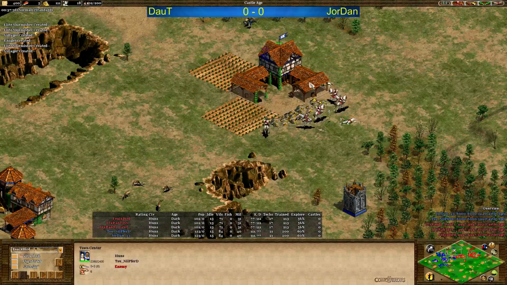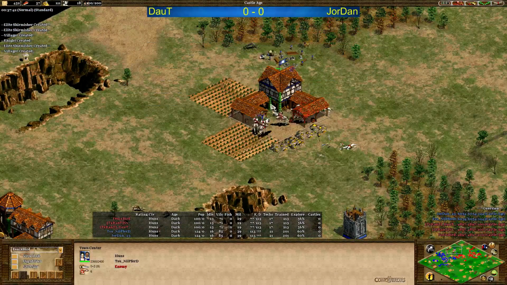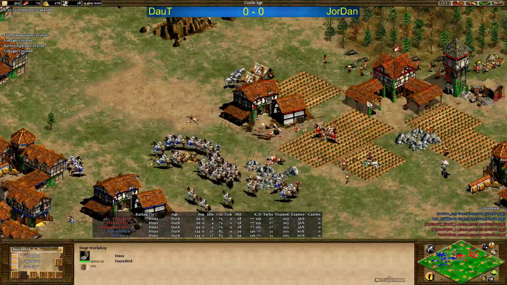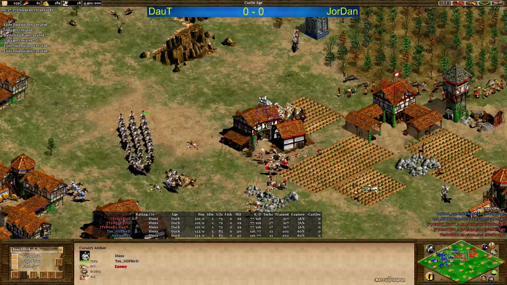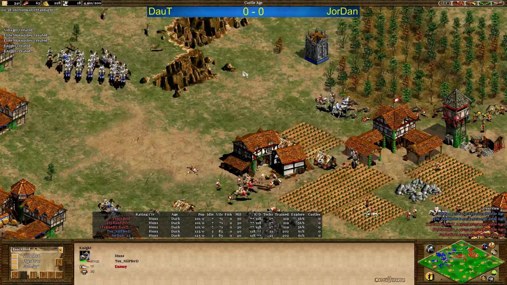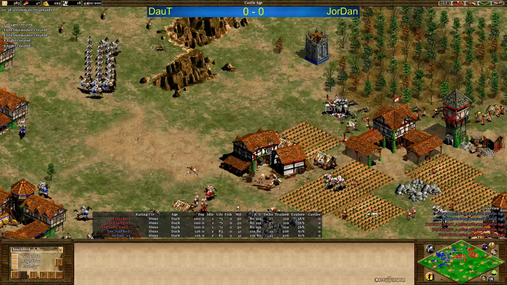Trying again to harass the villagers on this gold. He's going for the TC now. Yeah, no, I think that's a mistake. Needs to go back unless he wants to lose all these knights here. Also the knights from JorDan going for the rams now, killing yet a few villagers. Maybe even we're going down.